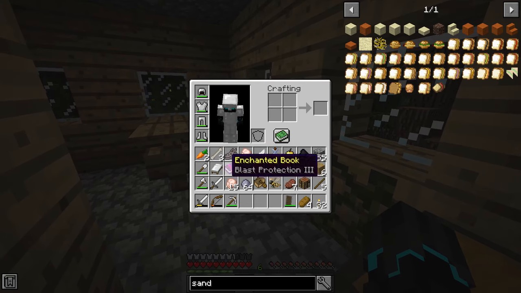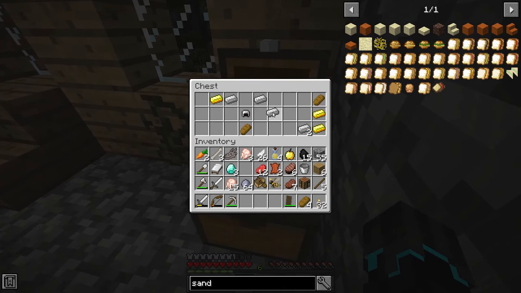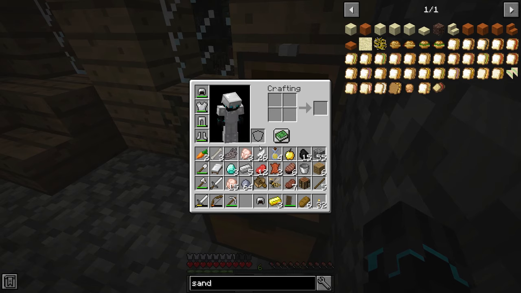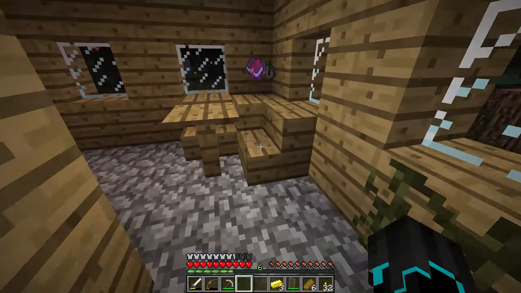To be honest, I don't really want... You know what? Blast protection, I don't need that. Don't need that. I'd rather have the diamonds, the iron, and the gold, and of course the bread. And you know what? The helmet can stay. I don't care much about the helmet.